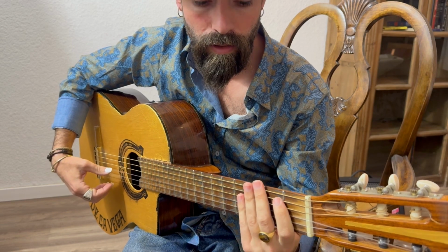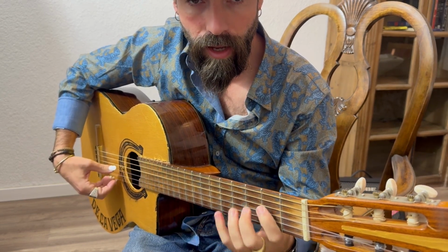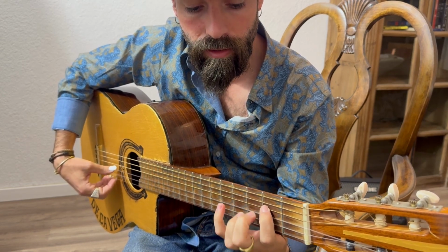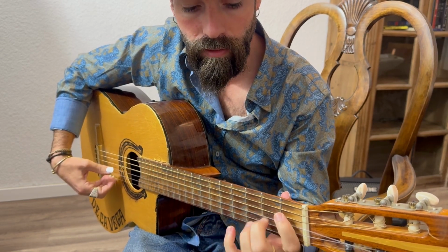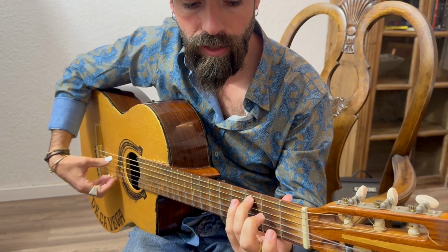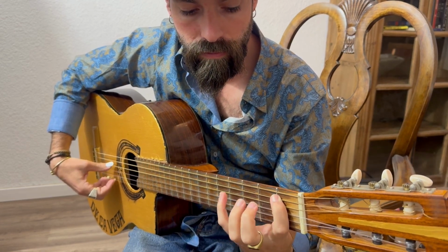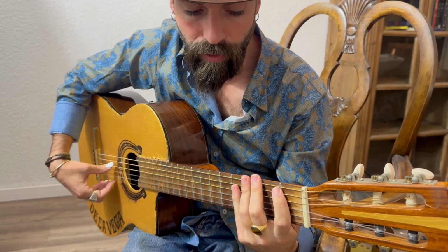Okay, practice slow, every ligado. You can do it with these fingers or with this. I prefer this one to later change to this. And we have three, number one. Okay, now with metronome.